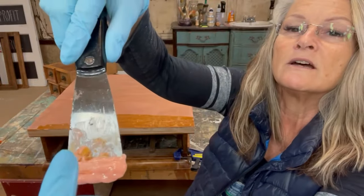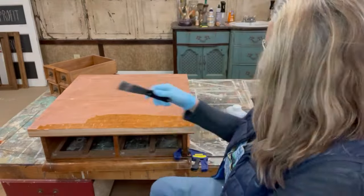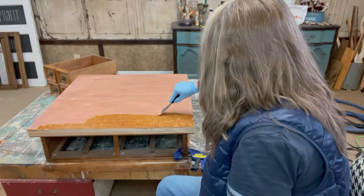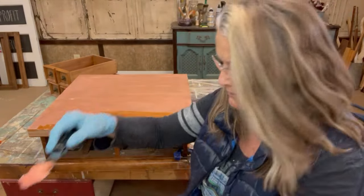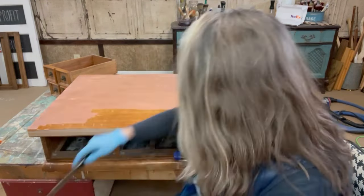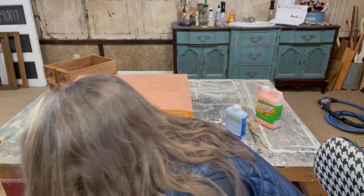You can see all that varnish that's coming off with it. I like to find something to scrape it off into, whether it be a trash can or whatever you have. It's not really that messy as long as you have something to put it in once you scrape it off. Just a little at a time, you can hear it. You see it's really, really coming off in big sheets. So, all right, I'm gonna keep scraping. When I get this off, we will keep working on it till we get it ready and then we'll go to the next step. This actually is very satisfying.